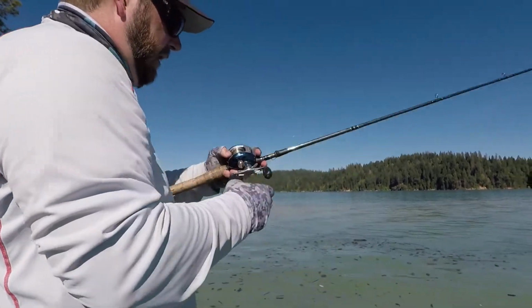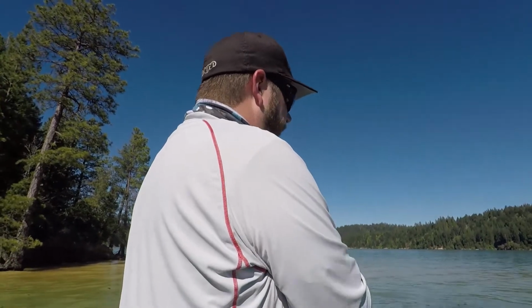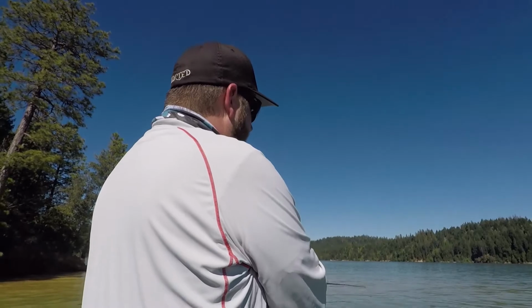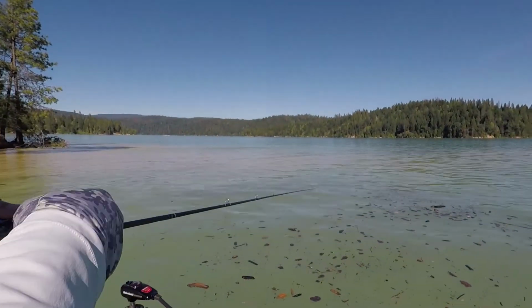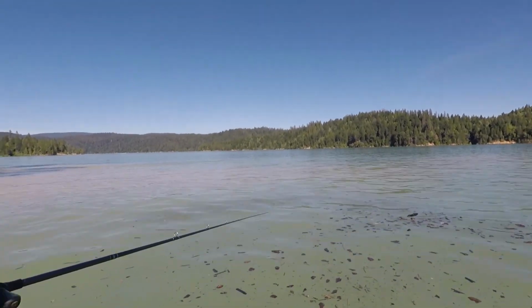I like to let it get down usually into the weeds if there's weeds, and I just slow roll it back like I would almost a swim bait, right? So I'm going to keep my rod pointed right at the line. I'm going to keep it parallel to the water, and every now and again I might give it a little pop just to give it a little bit of flair.